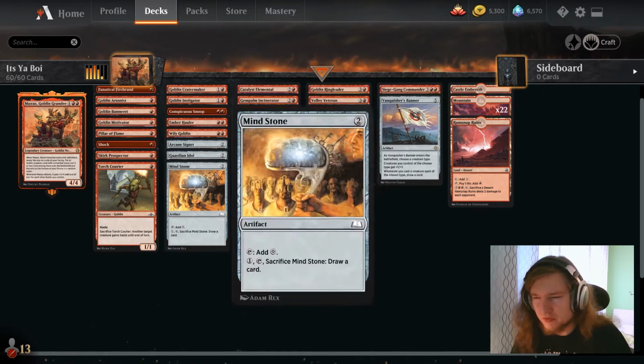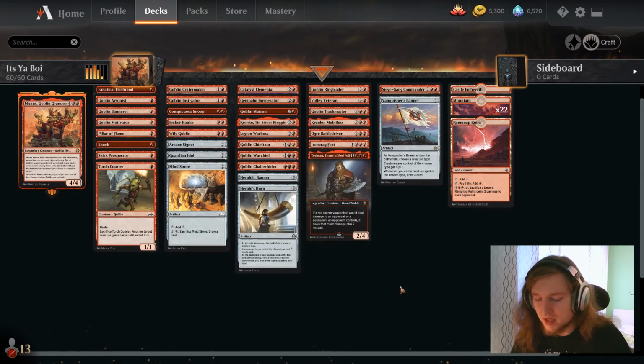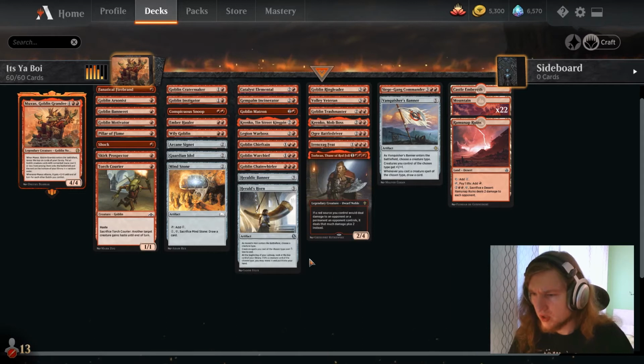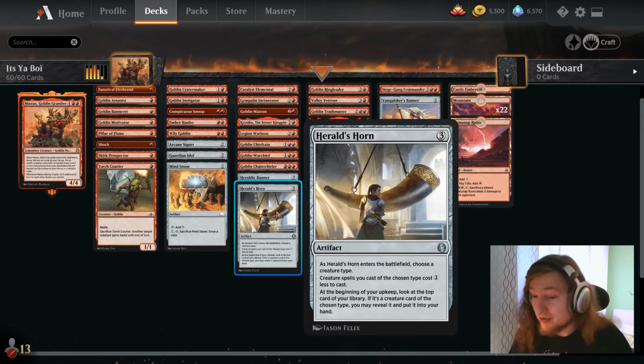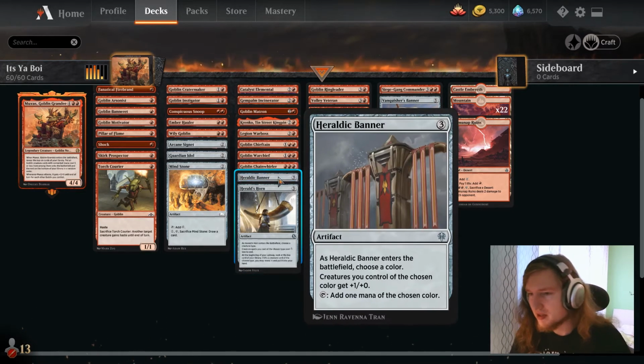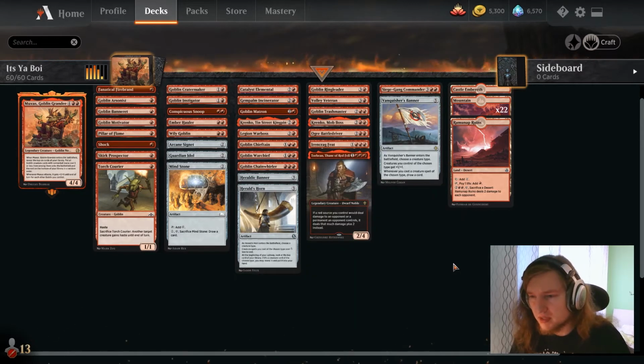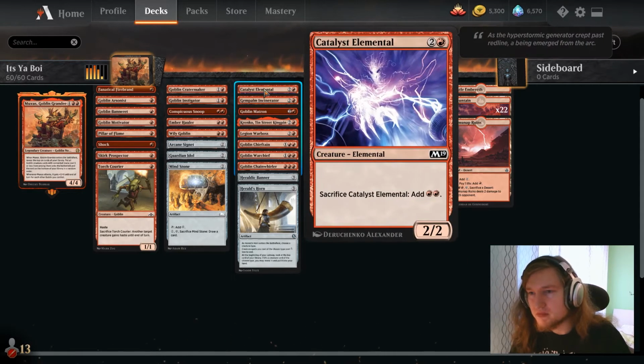We have almost all of the 2-mana rocks except the tribal mana rock, because that can't ramp us into Ironcrag Feat and the likes. We use Herald's Horn because that's a great tribal mana rock, right? And Heraldic Banner because it is a big anthem for our board at the same time. And we also have the Spicy Catalyst Elemental, because that on its own can result in a turn for Muxus, which is pretty great in my opinion.